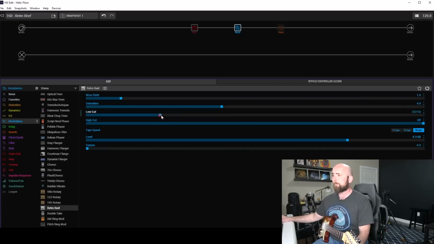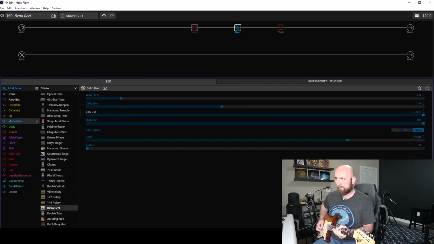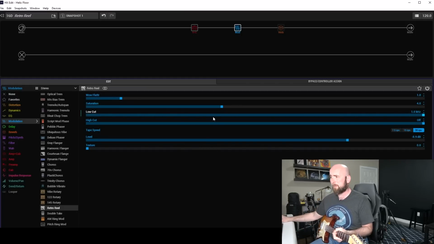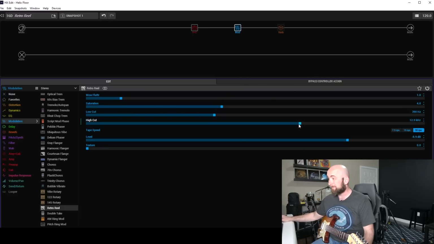Now our low cut, obviously if I bring that all the way up, now obviously that's extreme again. And then we could also bring a low cut or a high cut in there as well.